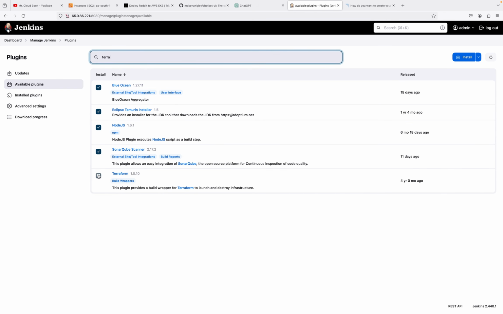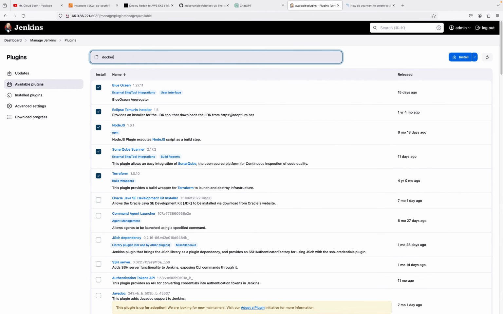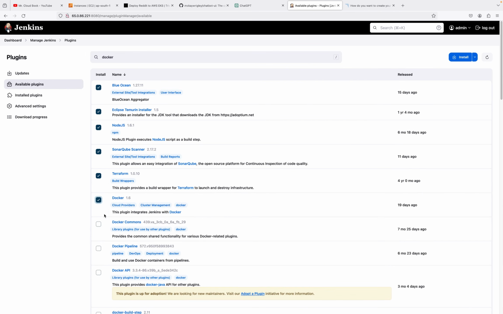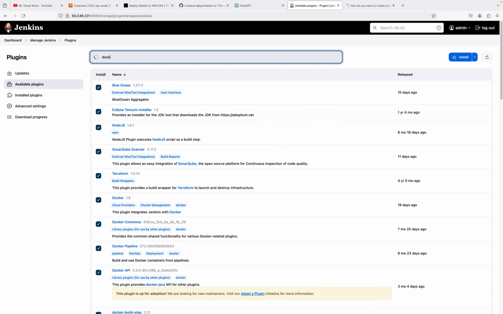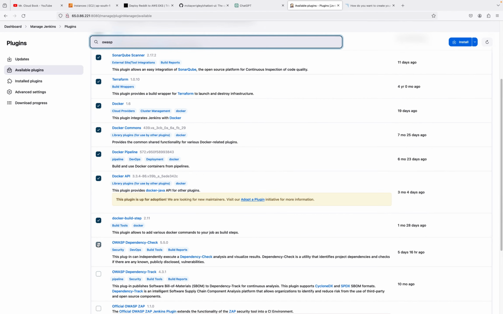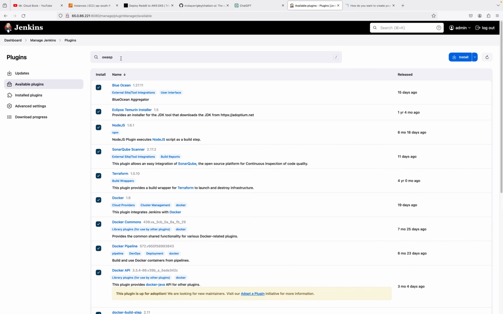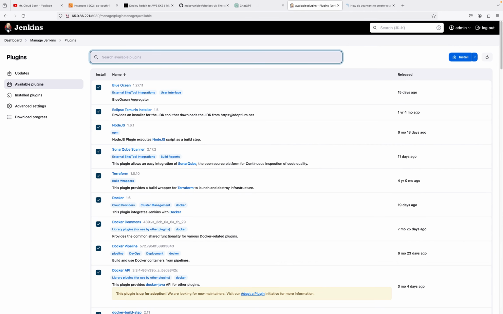Next we need the Terraform plugin. Select Terraform, and we need the Docker plugins. So Docker, this one, Commons, Pipeline, API, Build Step, you can use anything. Next we need the OWASP plugin. Here you can come down, Dependency Check, that is done. Let's add some other plugins.